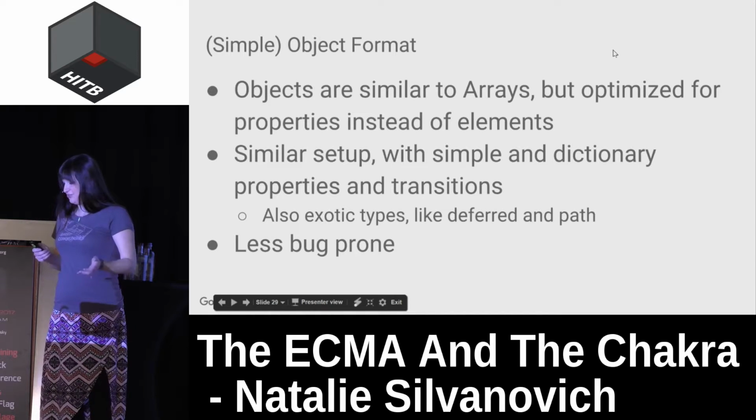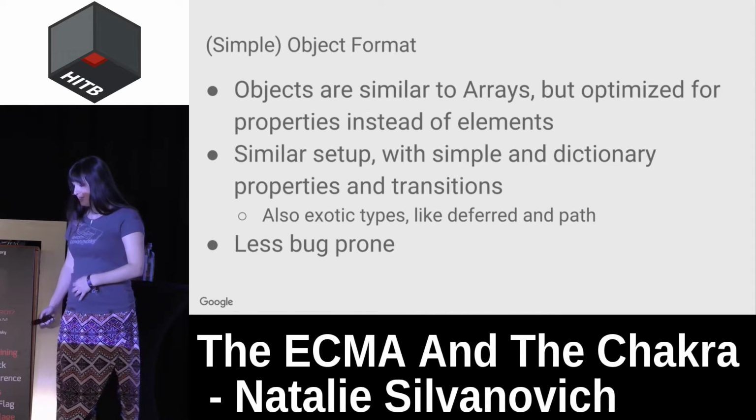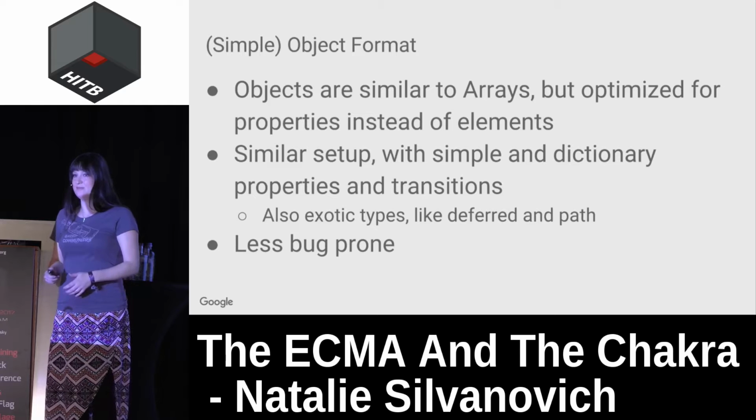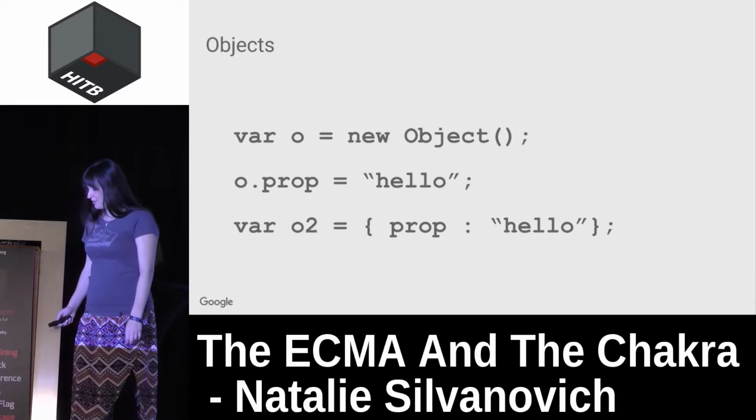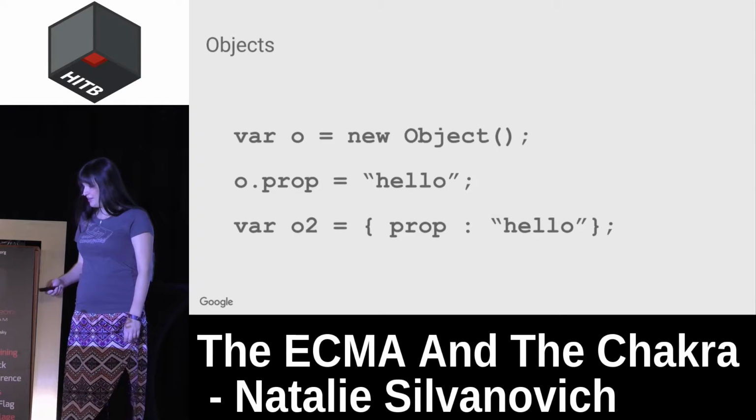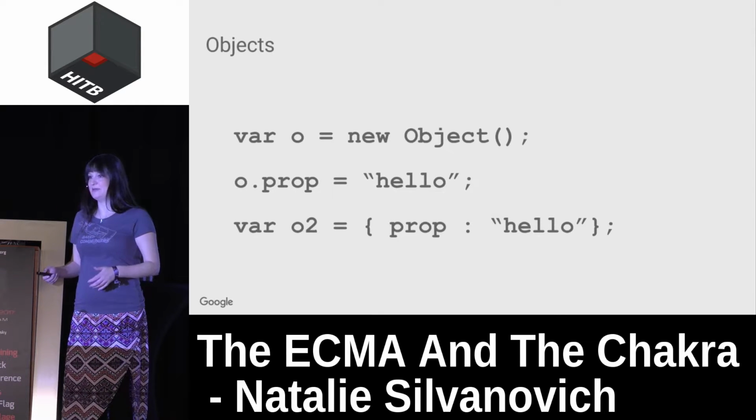And I would say objects in general are a bit less bug prone just because arrays are often very large and they're optimized for being very large. Meanwhile, it's very rare to see an object that, say, has more than 100 properties in it. So here's how an object works. Once again, there's two notations. These are actually subtly different, but it's not that important. I usually use the curly braces where it shows the object and then what the properties of the object are.